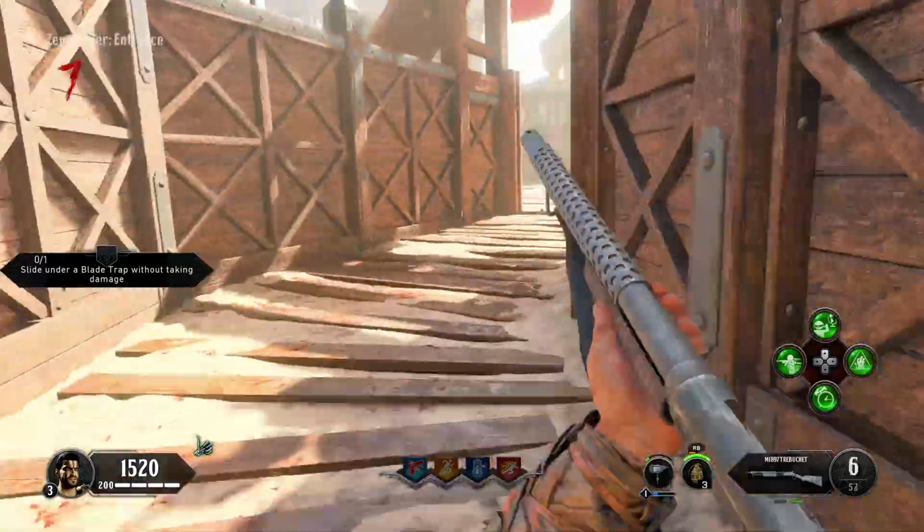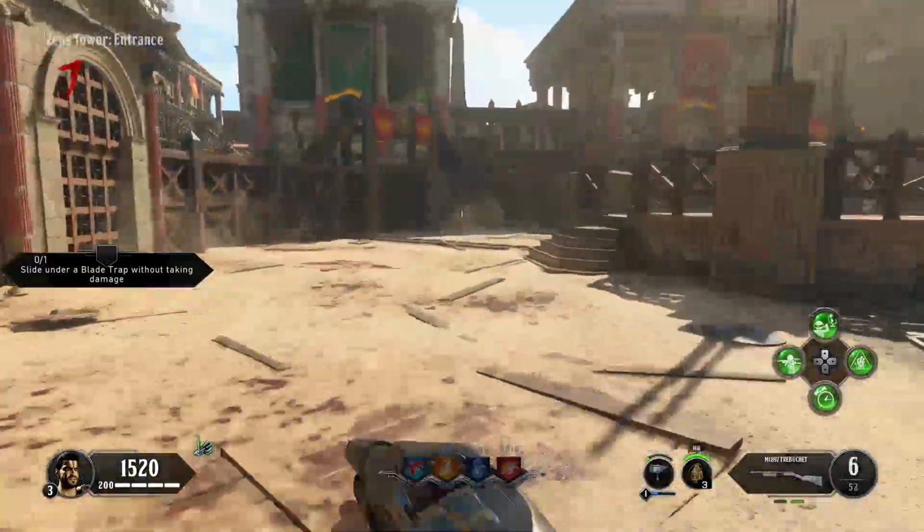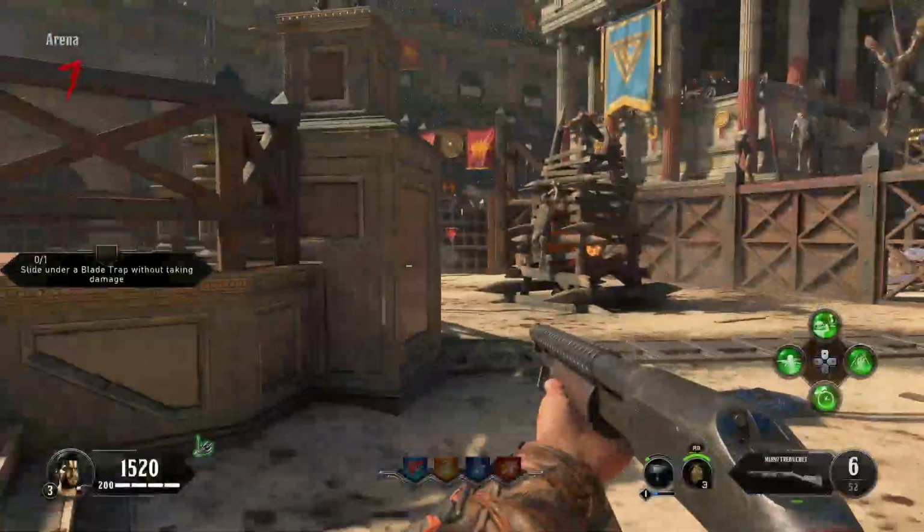That's got a runaway. Yeah, the hammer is great. It's a one-hit kill, so it is. But it's most used for clutch moments anyway.